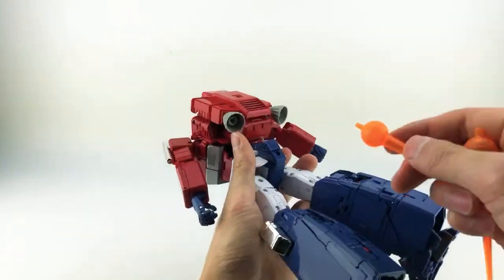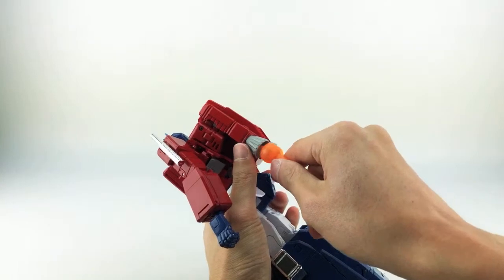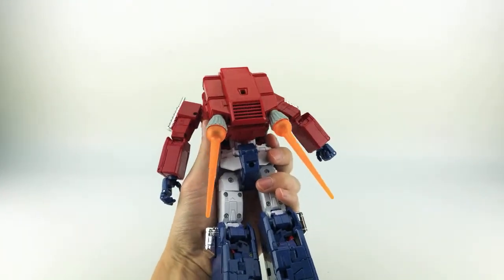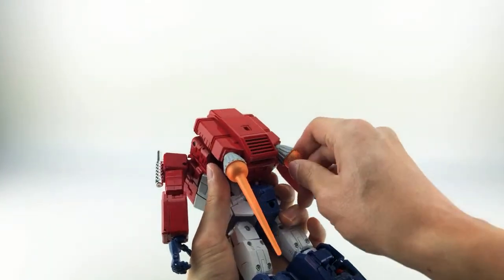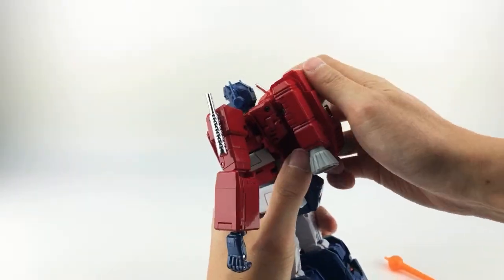Since we're here, we do have some blast effects. These work with the blaster, but they also work with the jetpack. So when he takes the jetpack from Sideswipe. Do you think there's a way to remove the backpack? I'm assuming you mean the backpack, not the jetpack.